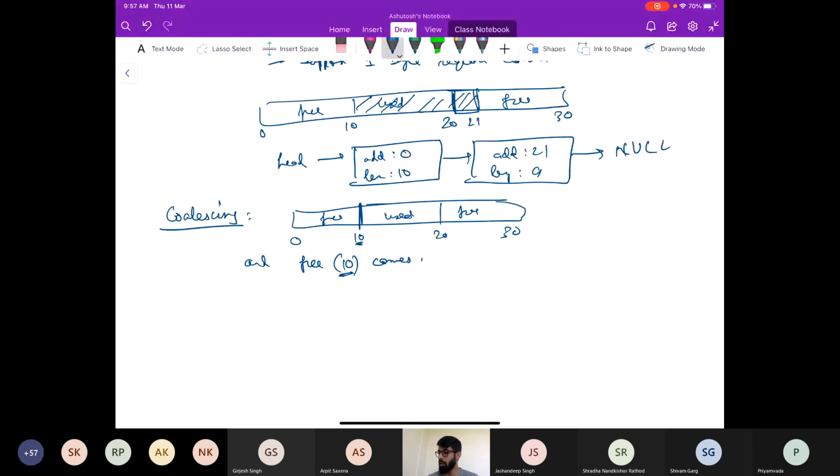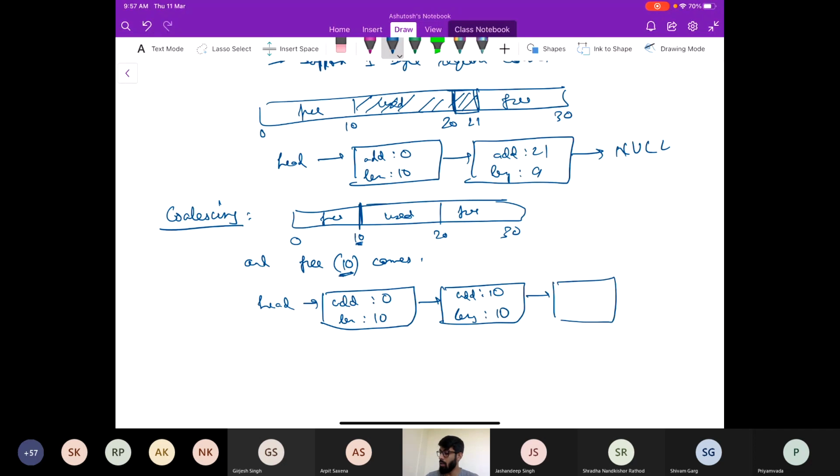So suppose free 10 comes, then what is going to be the new free list? It's going to be head, address 0, length 10, address 10, length 10, address 20, length 10, and null.